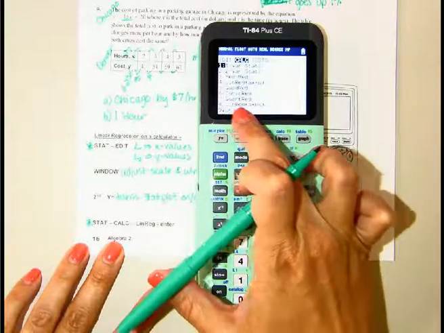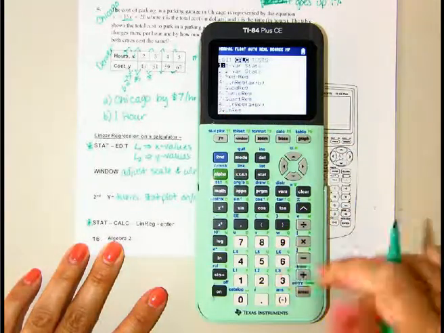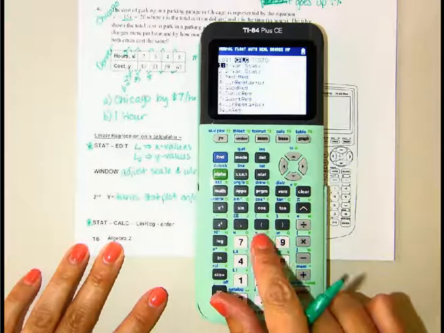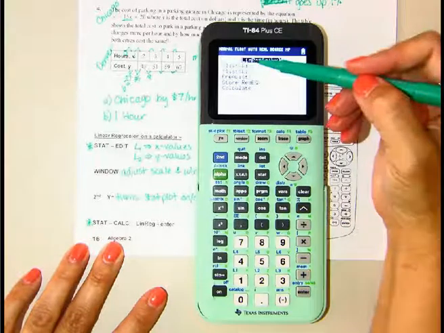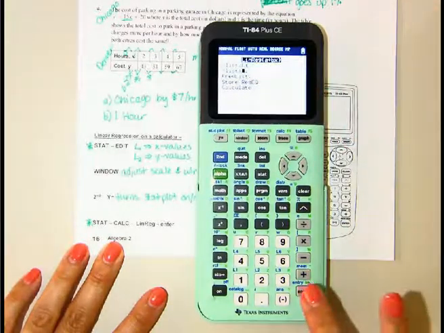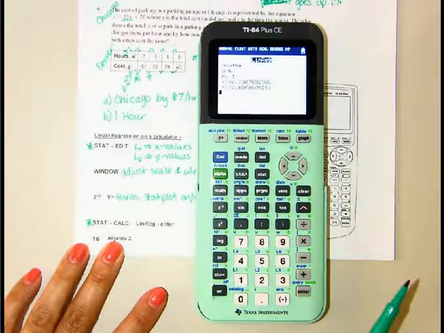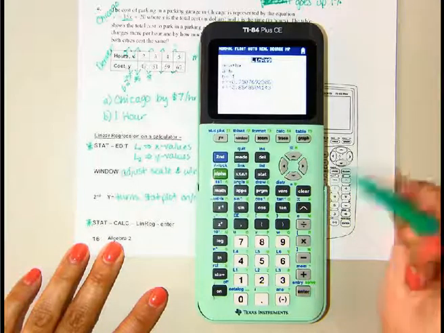That's a linear regression. You can scroll down and push enter, or we know it's number 8, so I can actually just push 8, and then I just enter through. You need to make sure this says L1 and L2, and then you scroll down to calculate and push enter. Okay, and it gives you all of this stuff.